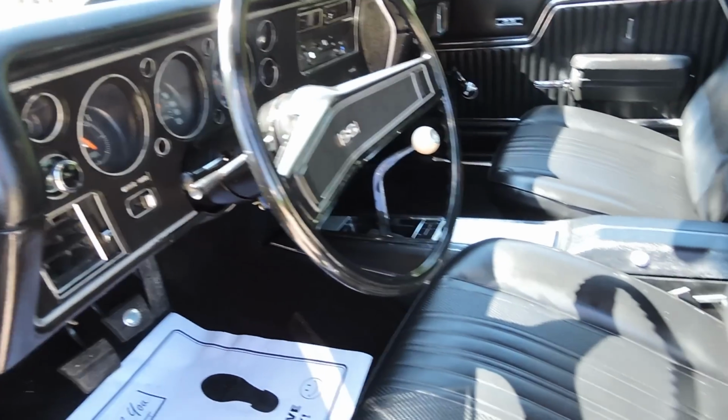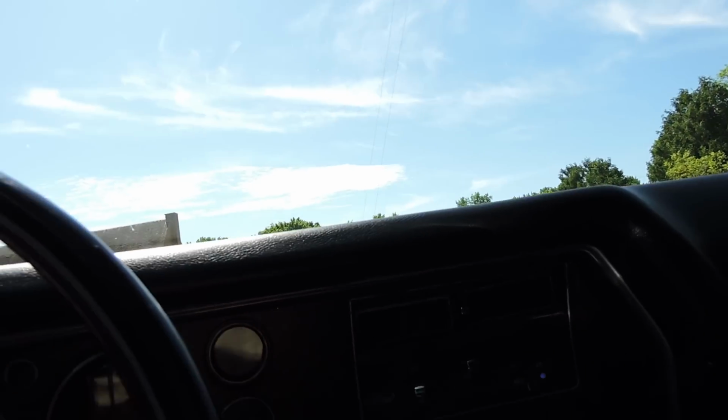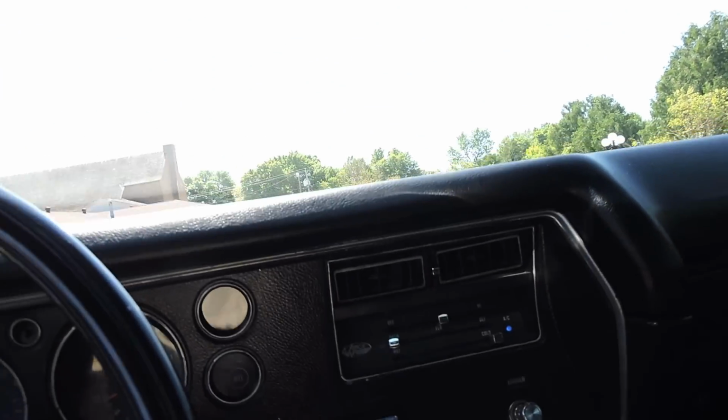It does have tilt wheel. Seats are perfect, and all the bolsters and stuff, all brand new padding. I'm 6'2", 6'3", so as I sit in here, I still got plenty of headroom, but with these new pads, they just need to be broken in a little bit.